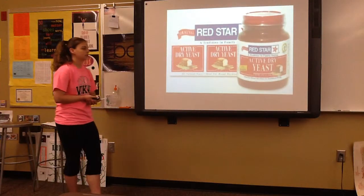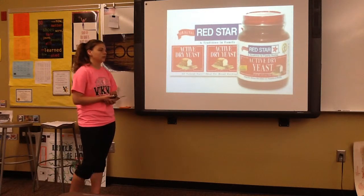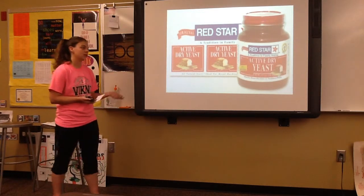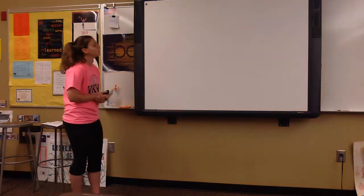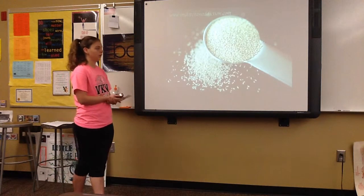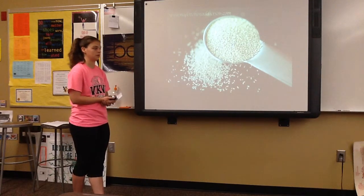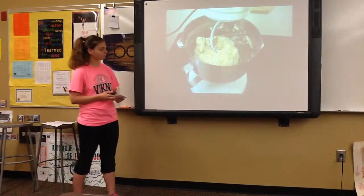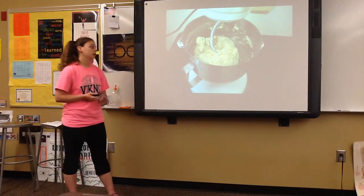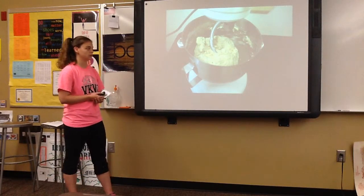So then, like I said, there's yeast donuts and baking soda donuts. Yeast is something that helps the donut rise, which, like I said, takes a longer amount of time because you actually have to let it sit and rise. And this is just what it looks like, what people would add, and you probably add around 2 tablespoons into your mixture. It just depends on the batch of donuts you're making and how many you're planning on making. So then if you had a yeast donut, you can put it in a mixer with a dough hook and you can just mix it.